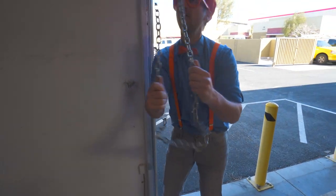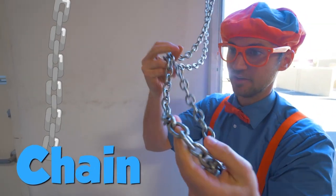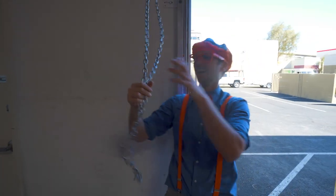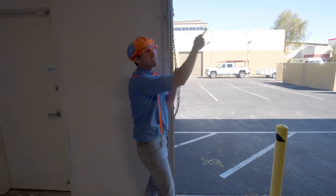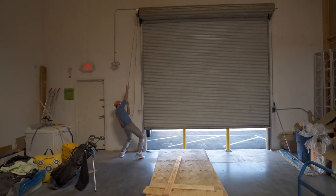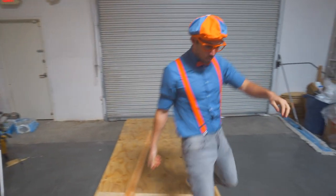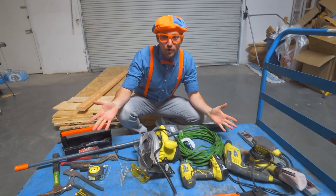Check this out! Oh, this is a chain. Whoa! Sounds cool, you can make music with it. Okay, anywho, you pull one side down and then it shuts the door. All right, there we go. Whoa, all right, back to the cool stuff, the tools.